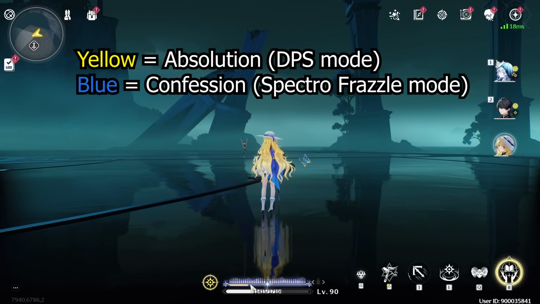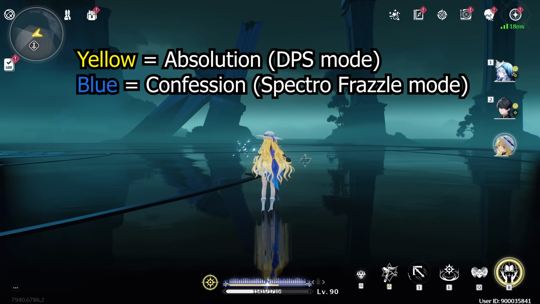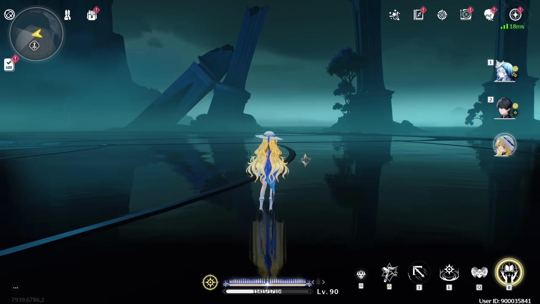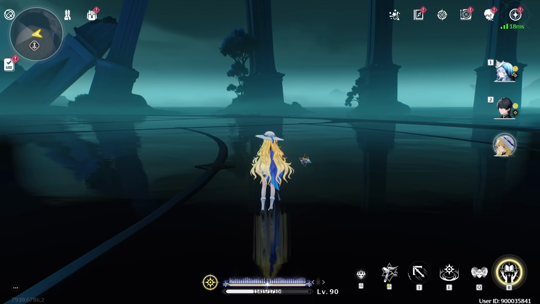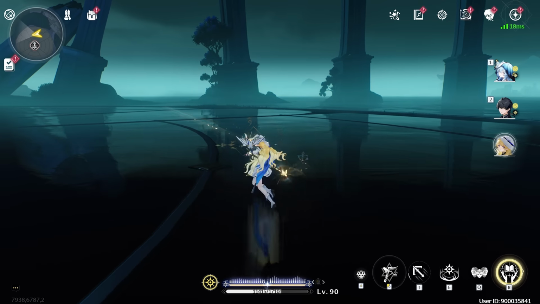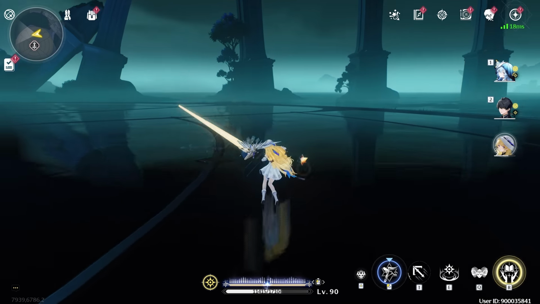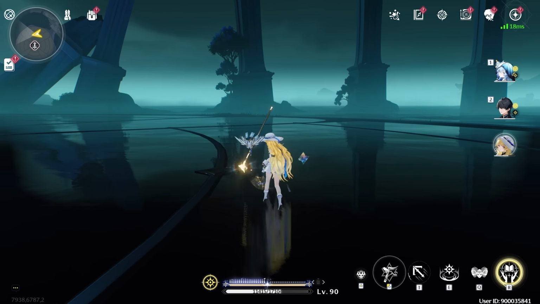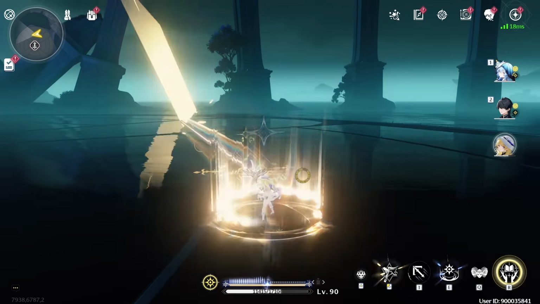So see how the gauge is different now? It's currently blue. So during Confession form, Phoebe does slightly lesser damage but she goes into full Spectral Frazzle support. During this form, Phoebe can only do her Forte attack twice, and each attack will apply 5 stacks of Spectral Frazzle. So the input is still the same, 3 hits of basic, and then hold basic, and see how half the gauge is expended, and then you do it again, 3 hits of basic, hold basic.